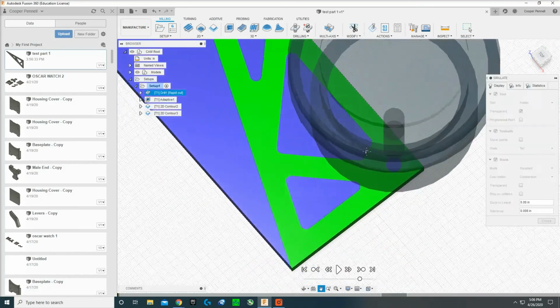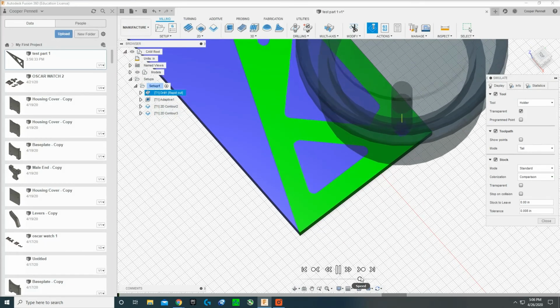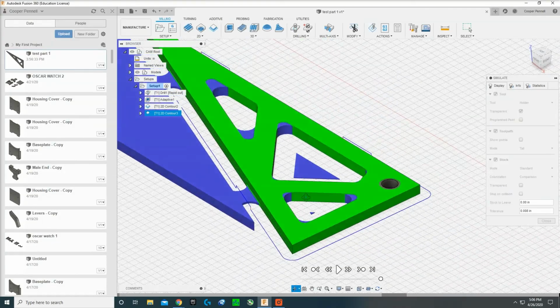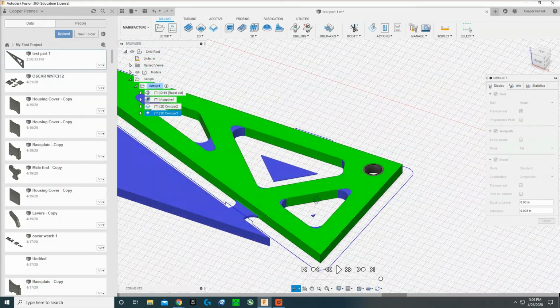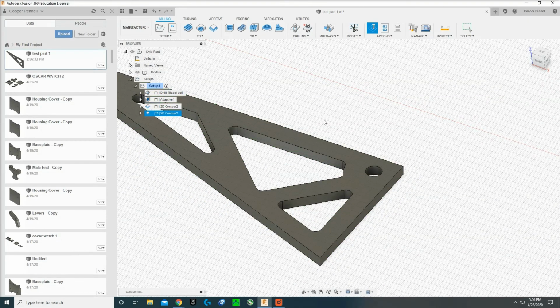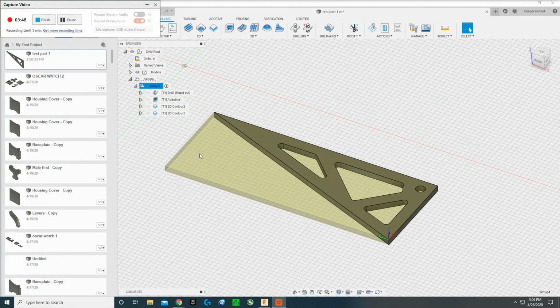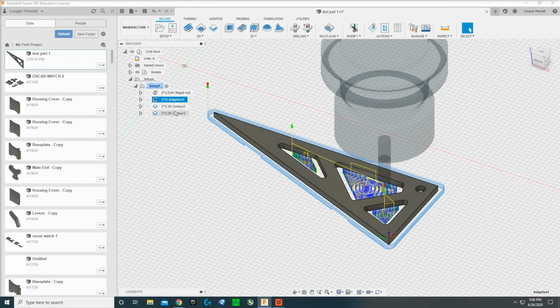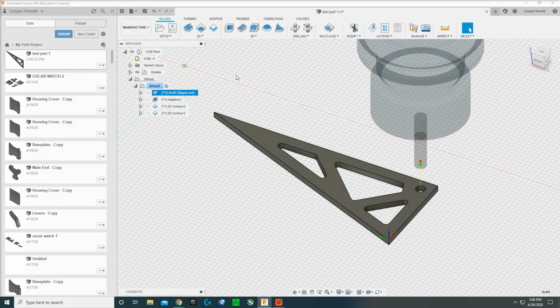Let's go ahead and run this again. Put it through real quick. And that's much better. Now we can see we have the drill hole going all the way through. Everything looks pretty good. You can hit close, and we're all set. These are all tool paths. You can see all the blue lines have a tool path. We now need to transfer what we have on the computer onto a flash drive, so that we can plug that flash drive into the computer of the CNC router and go from there.